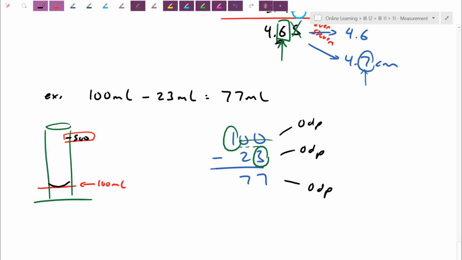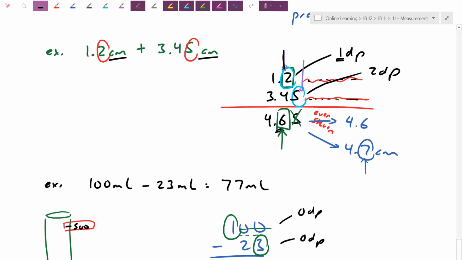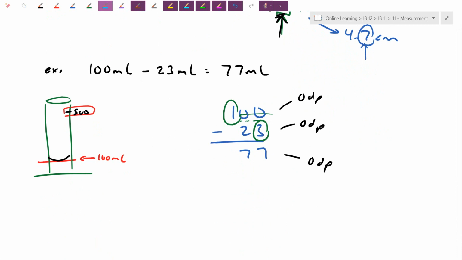Now, using this notion of sig figs here, earlier we said if one of the positions is off, we're going to round our answer back to that position. There's no reason to keep anything afterwards. So this time, unlike the decimal place, these are numbers that are actually larger than 0. So this one here is actually unsure at the hundreds. This is unsure at the ones. Which guess is worse? Hopefully you're able to say to me here, well, the guess that's at the hundreds position is worse. I need to round this back to this position, back to this spot here. The number over here is bigger than 5. I need to round it upwards. I'm going to round 77 back to 100. 100 minus 23 is supposed to be 100. That's exactly what I want you to say.